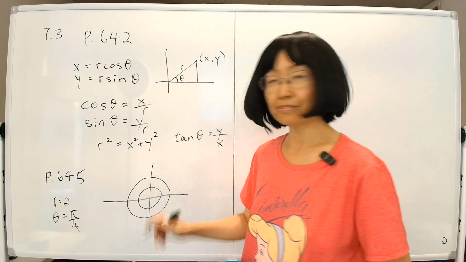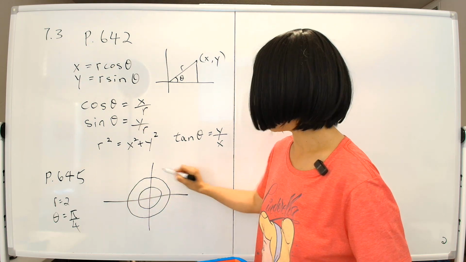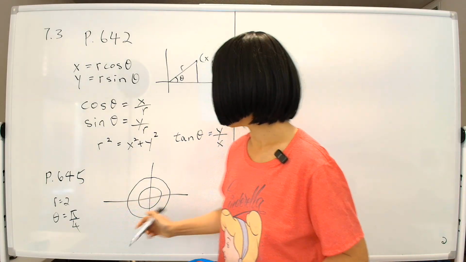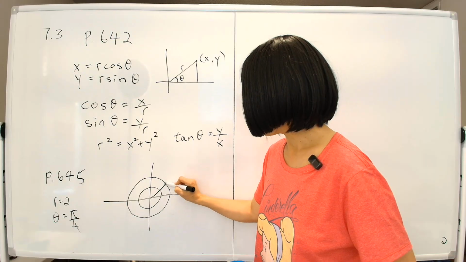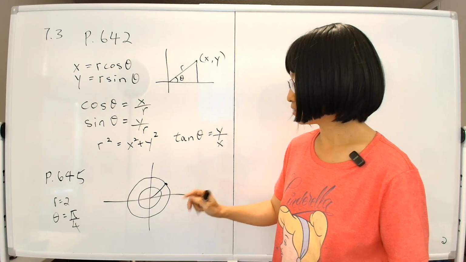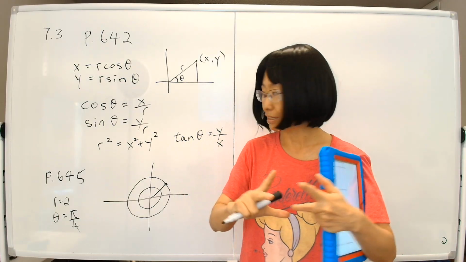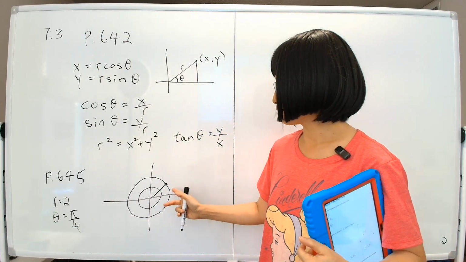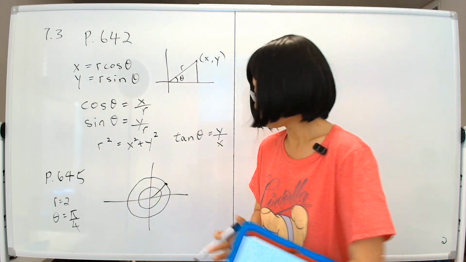So the radius of this point is 2, which means it is anywhere on the second circle. What you need next is the angle. The angle is pi over 4. So what's pi over 4? That's right about here, something like that. So here's your point, right here. And that's how you plot any polar graph. First you figure out the radius, which is how far out the circle expands from the middle. And then second, you need to figure out what the angle is, which way it spins. It can be here, all the way down here, whatever.